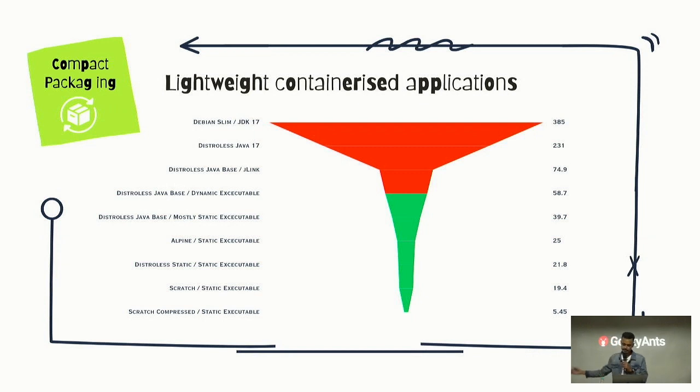Next we start with GraalVM-based executables. Here we used distroless Java base. One static executable we produced had a size of 39 MB, then 25 MB, followed by 21. And at last, you will see it was scratch compressed. Only the used code was included in that particular native executable, and the size is only 5.4 MB. It's surprising, because we cannot do that using JVM, right?